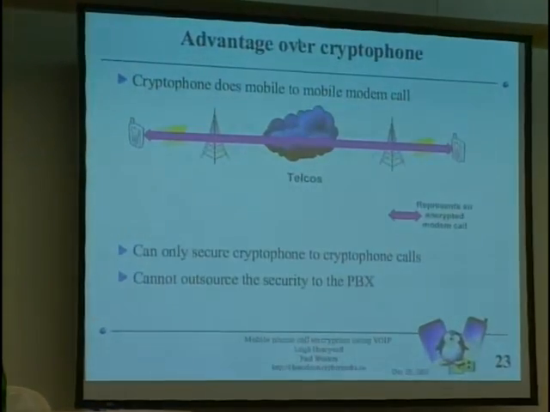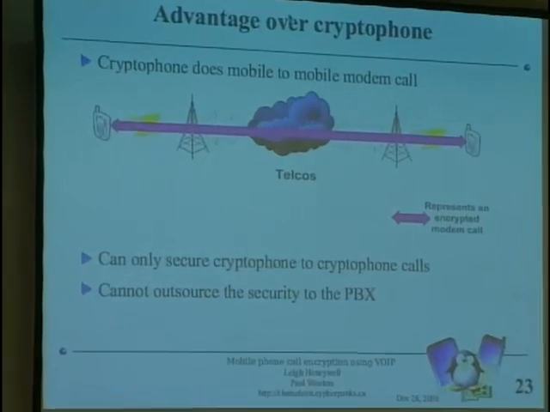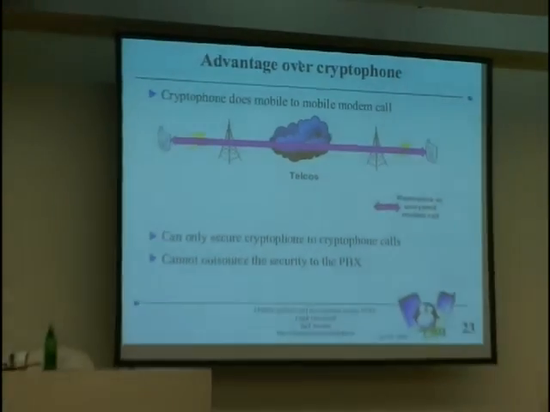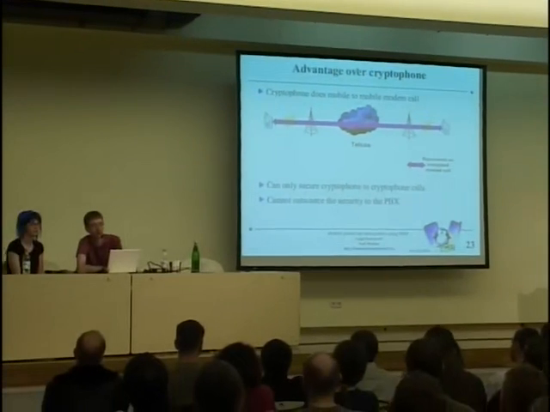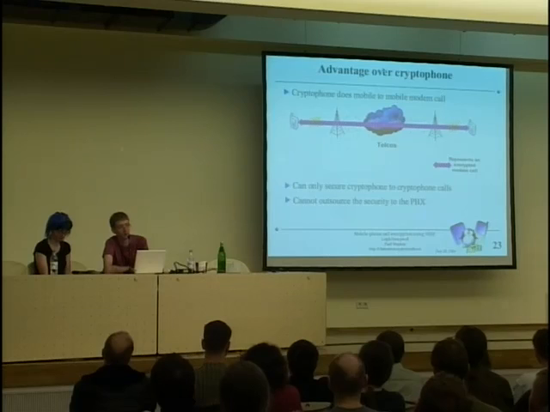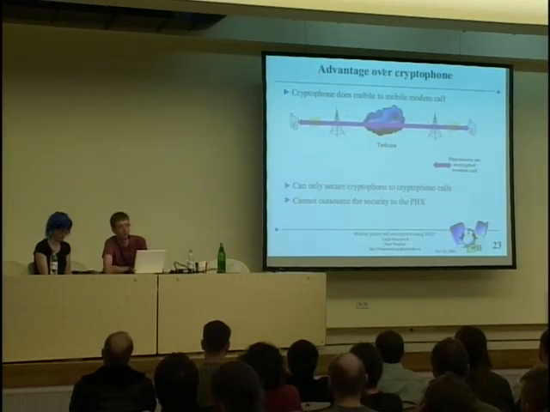Okay, so by now I'm looking at the cryptophone people. I see the cryptophone people heavily looking at the slide. So the cryptophone, as far as I know, only does cryptophone to cryptophone calls. Now, there's software as well, so you can use your PC. But it doesn't have the flexibility of calling into a PBX, where from the PBX you can do other calls. So this is one feature we like. We can go to a PBX and then we can make SIP calls, or we can go to a POTS line and make a normal call. So you can protect yourself from the local area that you are in and make a secure call to a trusted area and then go untrusted from there. But that's okay because you trust that area.